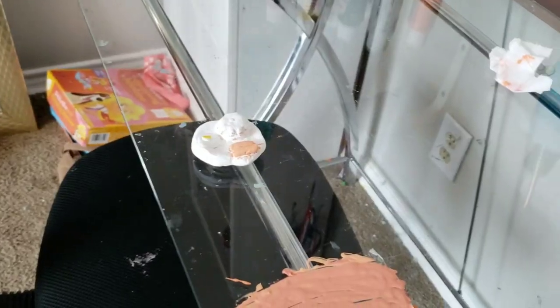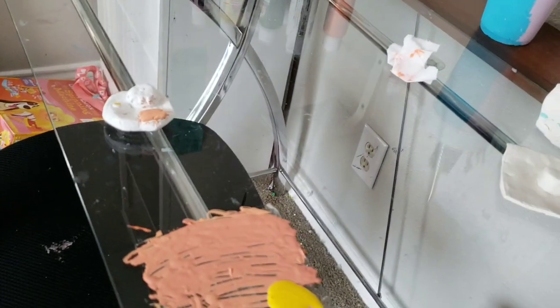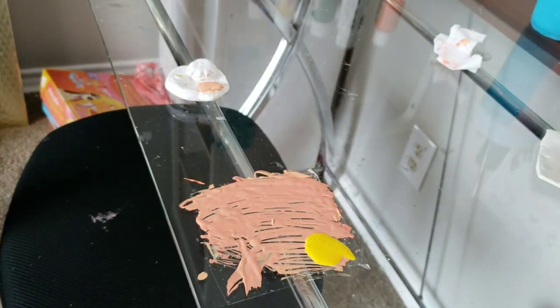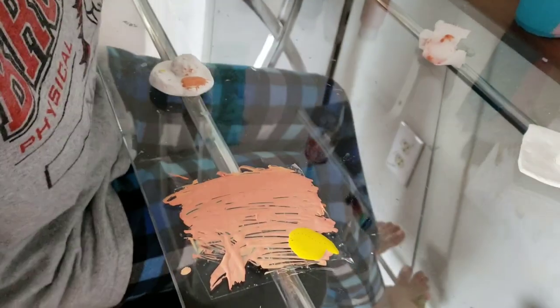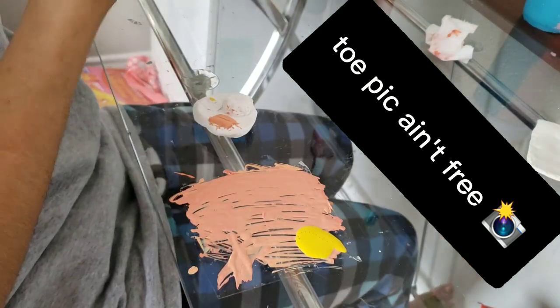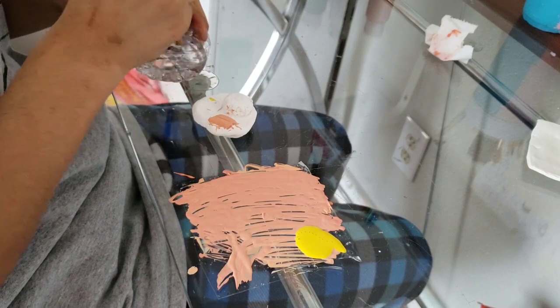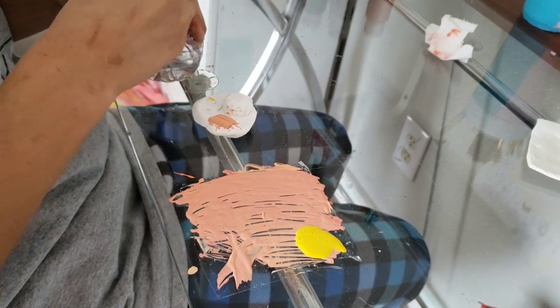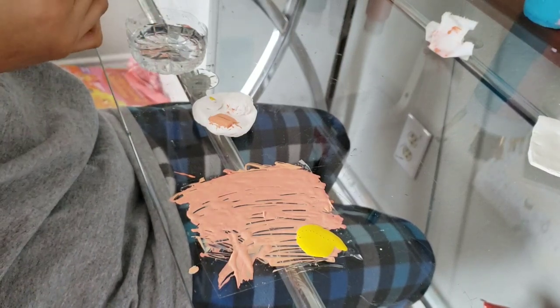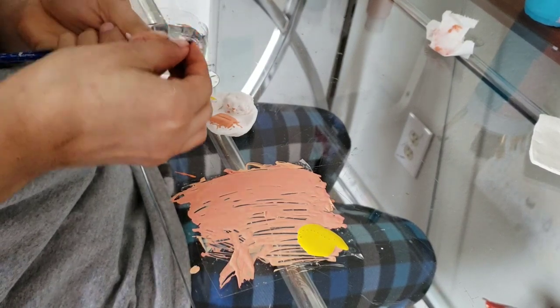Yeah, so for some weird reason, I decided not to talk, and I'm basically just putting the camera on right there, and I don't know what I pointed at. I think I did a thumbs up, but I don't think I talked at all. Also, I already painted the bacon, or the base of the bacon. I haven't painted the little strips of the bacon, but yeah, and then I remembered that I needed to record, so then I put the camera up.